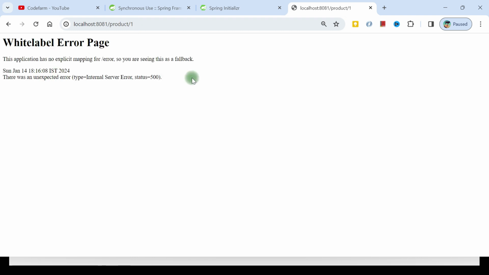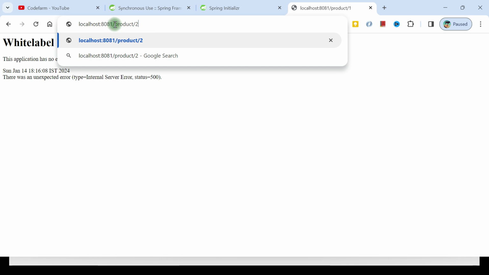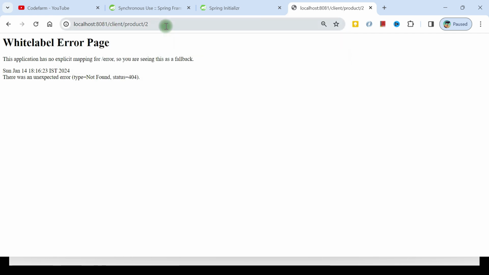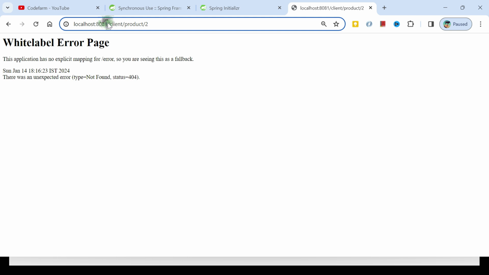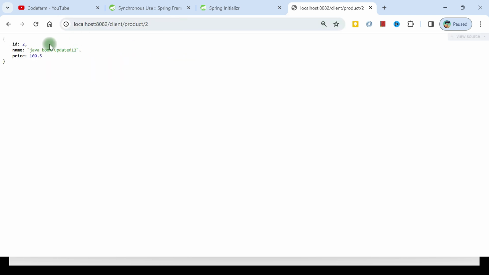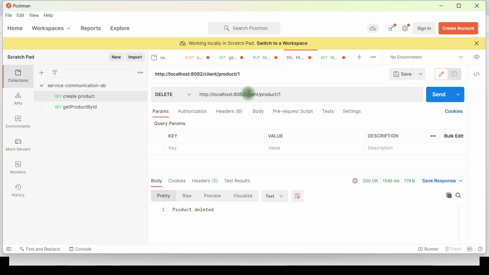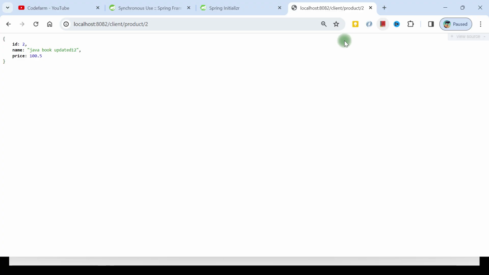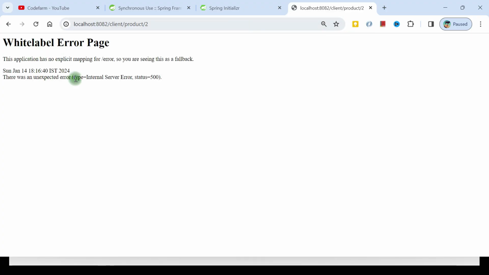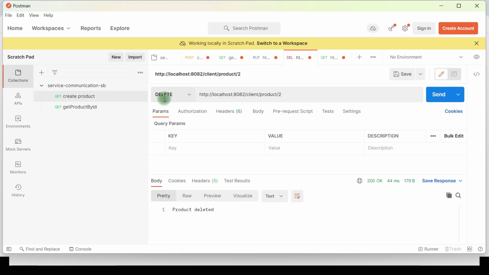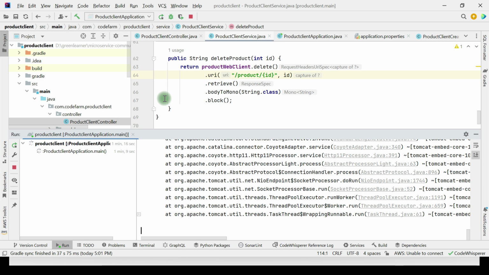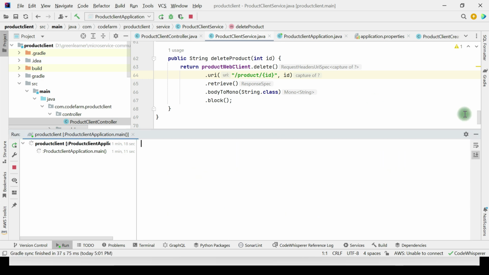This is not found, like 500 whatever error it gives, but it is giving us that it is not there. So say for 2, this from client. Why am I hitting directly from product? So client, oh okay. We are getting this one, right? So now delete this one from client only. So now hit this again, it's not there. 500, it's another thing, but now our connection with product service and product client service are working fine. We are able to use the web client in the simplest form.